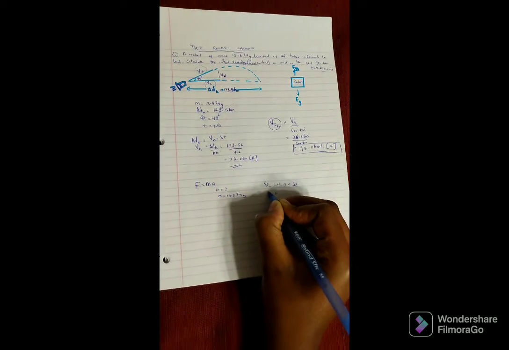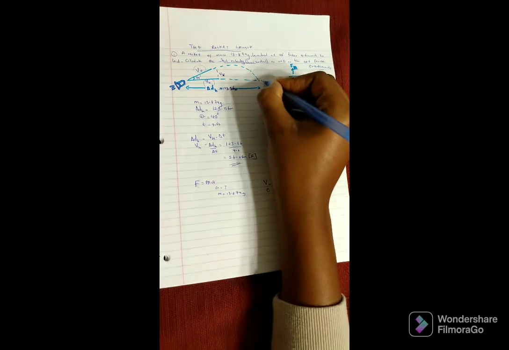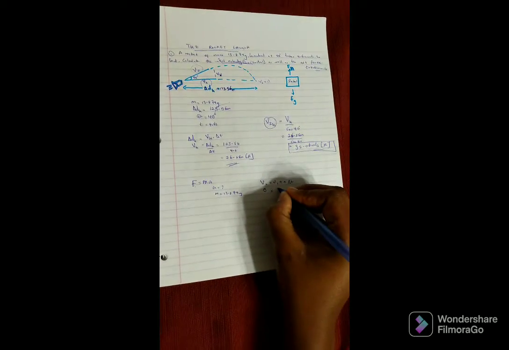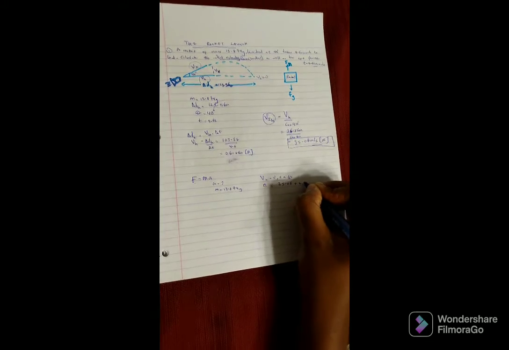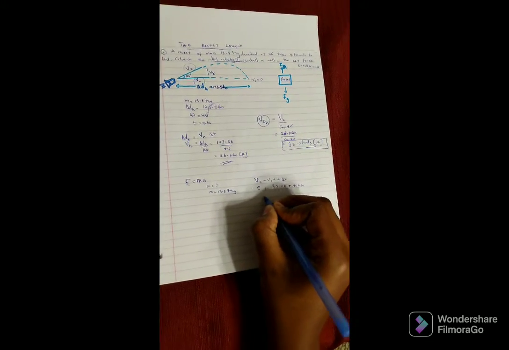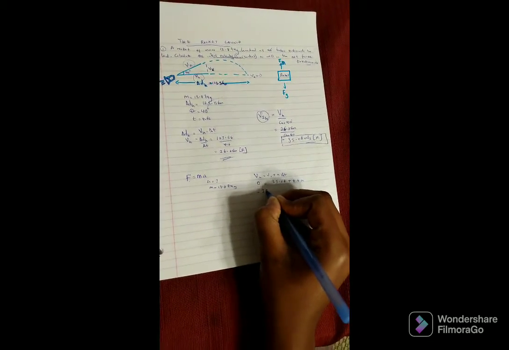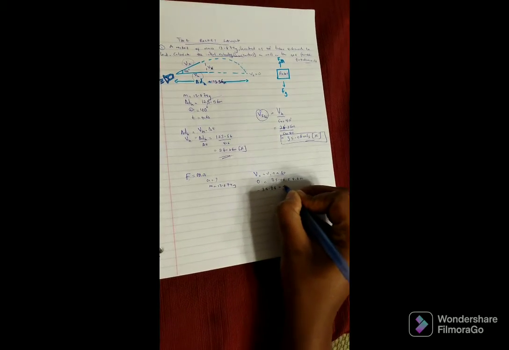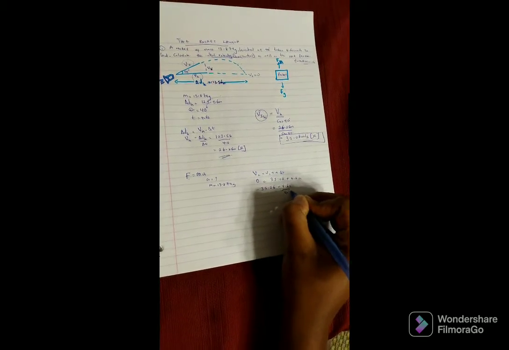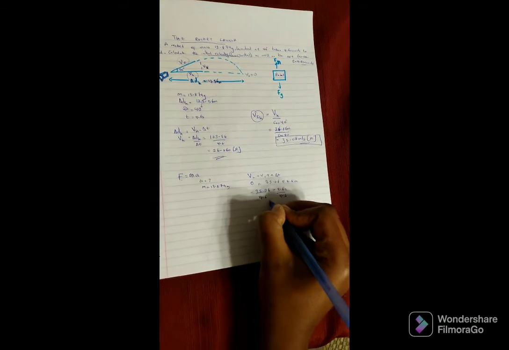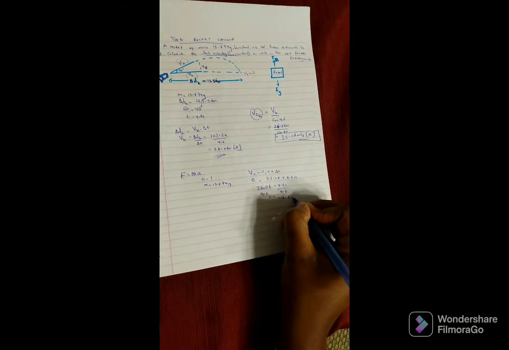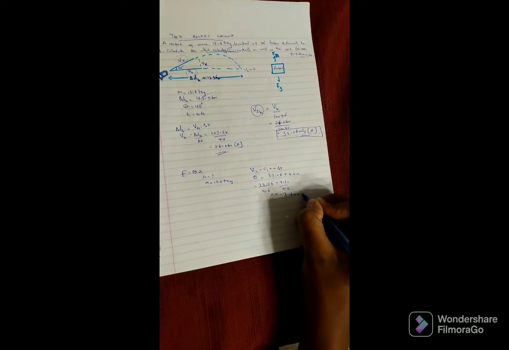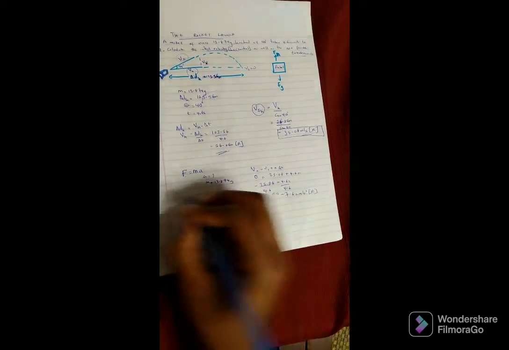And we know that our V2 will be 0 because the rocket is going to hit here, so V2 is equal to 0. V1 is 35.06 plus A times 4.6. So we're going to move this over to negative 35.06 equals A times 4.6. Divide both sides by 4.6. And A will be equal to negative 7.62 meters per second squared to the right.